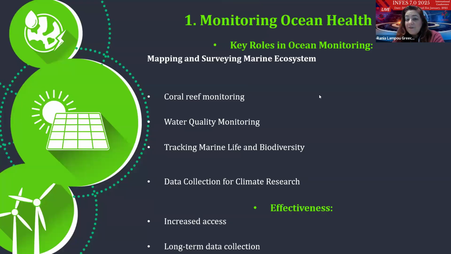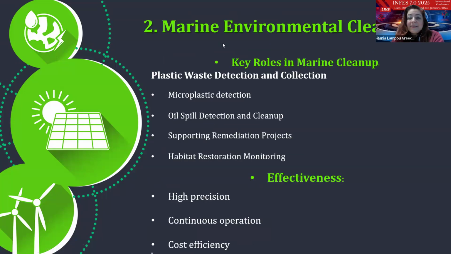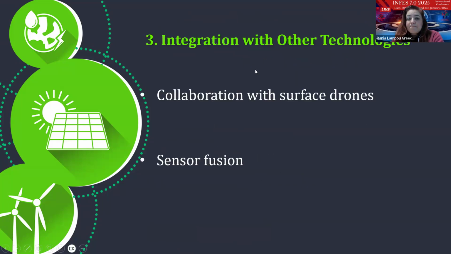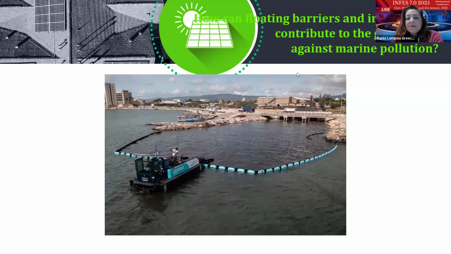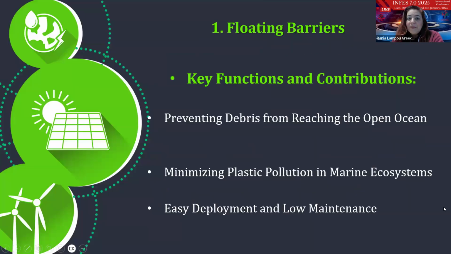Monitoring ocean health, mapping and surveying marine ecosystems, water monitoring, coral reef monitoring, tracking marine life, and marine environmental cleanup. This has to do with plastic waste detection and collection. Integration with other technologies, sensor fusion, future potential. It's about targeted cleanup action, advanced environmental restoration, sensing environmental changes related to climate change. And the floating barriers and interceptors contribute actually to this global fight against marine pollution.